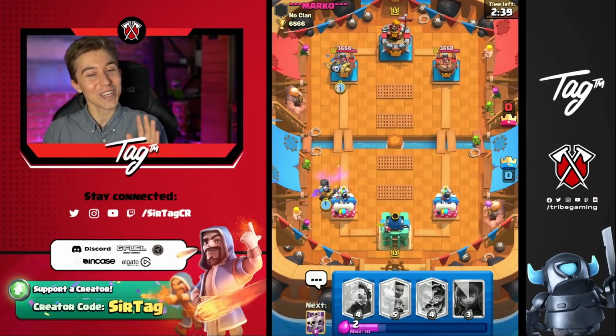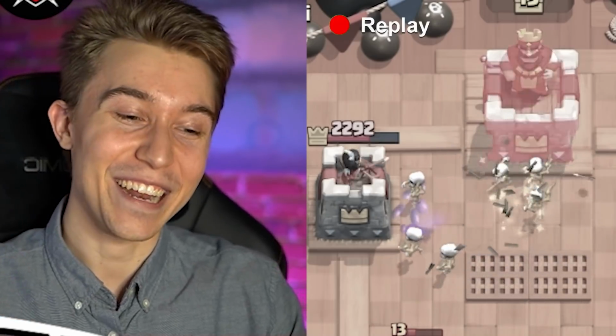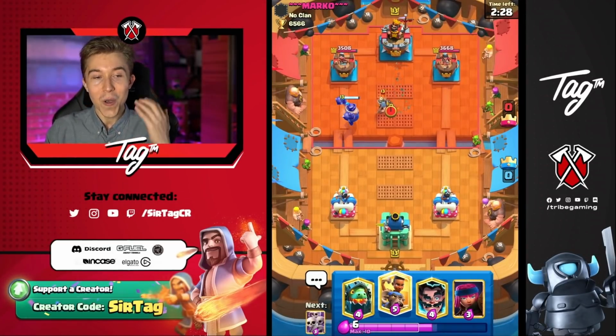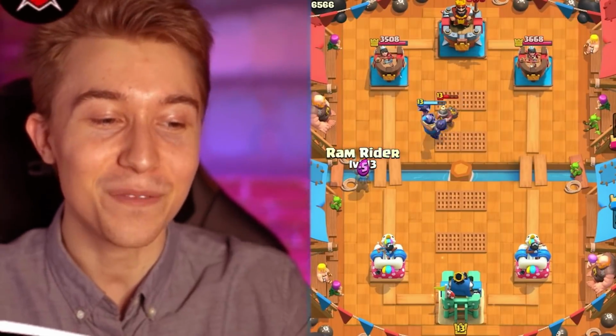But if you're feeling like you wanna play safe and sound and not get King Tower activation, do not do what I just did. Also, we don't have a single small spell in this deck, but we do have Mega Knight, Electro Wizard, and Skeleton Army. Those are 3 phenomenal answers to Goblin Barrel. Also, people should not be running Goblin Barrel in the meta right now because it just dies to the Fire Spirit.